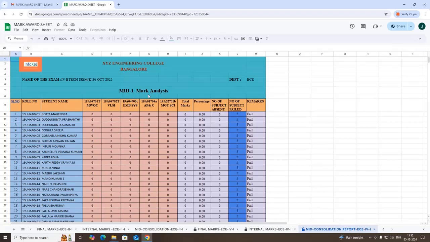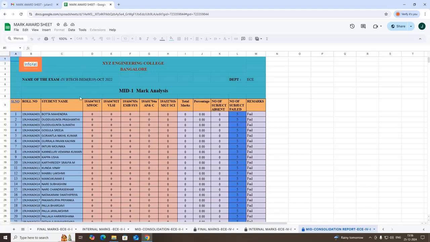Once the marks for all the subjects, for example MWOC mark is entered, VLSI mark is entered, embedded system mark is updated, air pollution control mark is updated, and management science mark is updated, automatically the total mark is updated for this particular student, and the percentage obtained by this student is also updated, and how many subjects he has failed, how many subjects he was absent for and failed, and the remarks, whether he is pass or fail. All those things will be updated automatically.